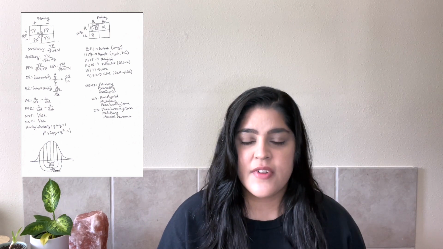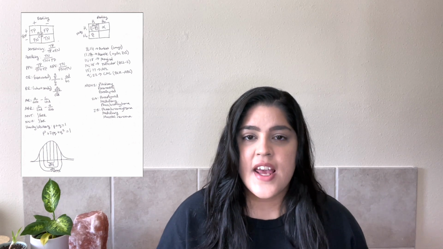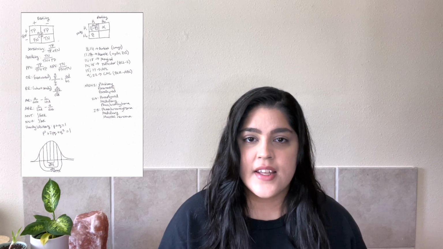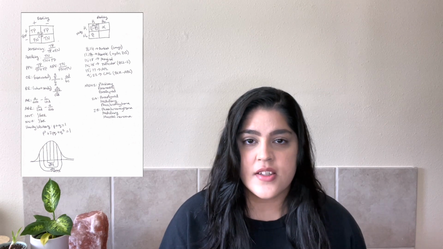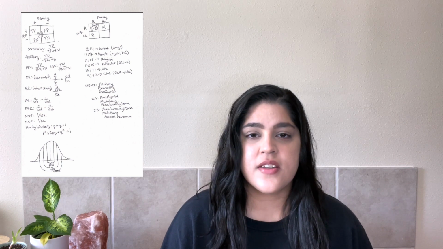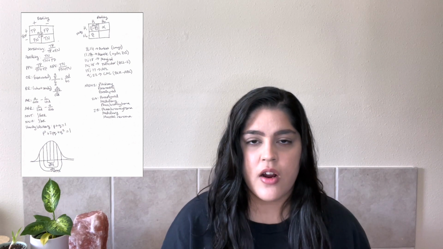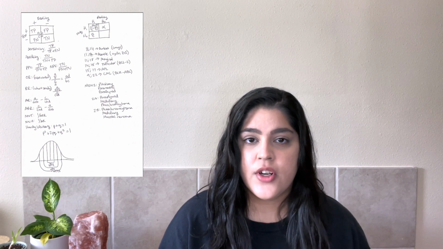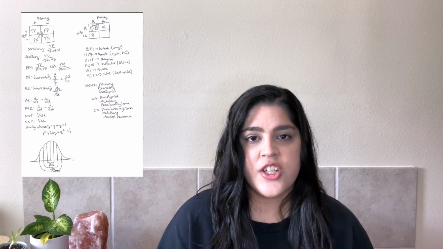I also want to specify that it's really important to know the definition of these terms. For example, if they ask that this person has tested positive for this disease, but how likely is it that they actually have the disease? You want to know that they're asking for what is the positive predictive value. I did also write down the formula for attributable risk as well as absolute risk reduction. And the reason I memorized AR and ARR is because you need that value to solve for number needed to treat and number needed to harm. So I also had those formulas on my sheet of paper as well.